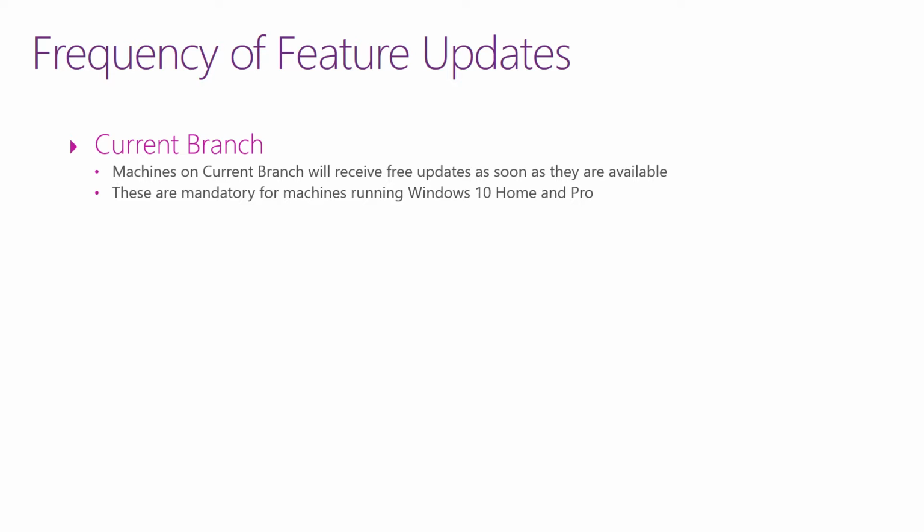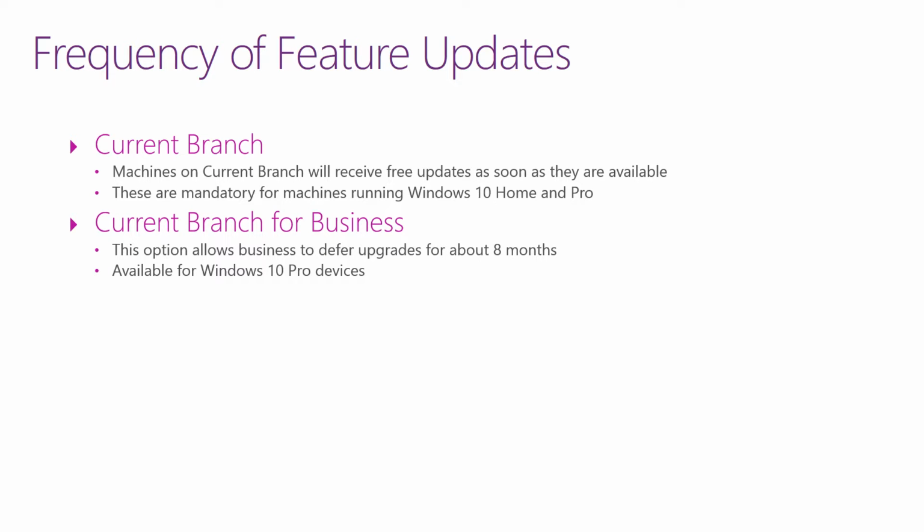But what about businesses that feel nervous about feature updates being delivered to their users' devices this frequently? Well, the current branch for business was designed for them. This allows them to defer upgrades for about 8 months, during which time they can do whatever testing they need to. However, after that point, they do need to deploy these updates too, but again, they're free. And this option is available for Windows 10 Pro devices.